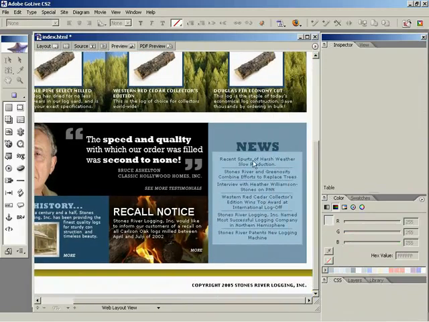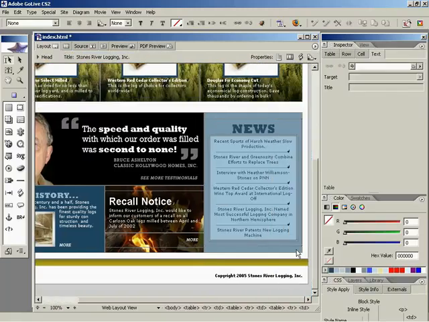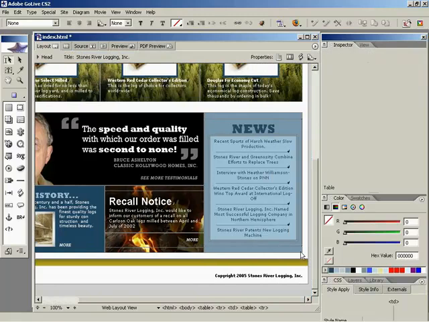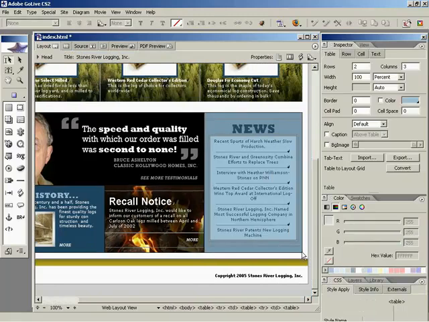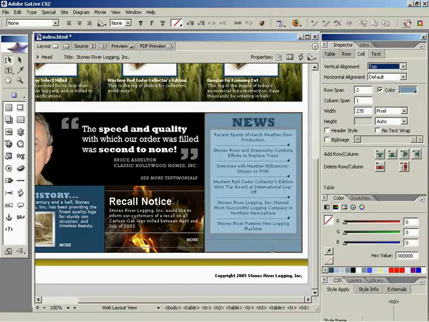Now, I would like to have more space in here between news, and I also want it to align to the top. So let me fix that. I'm going to select this whole cell here. Come on, cell. You can do it. Be a good cell. There we are. I'm going to set vertical alignment to top. Easy enough. And let's preview that.